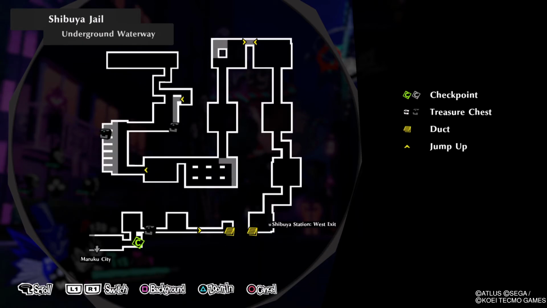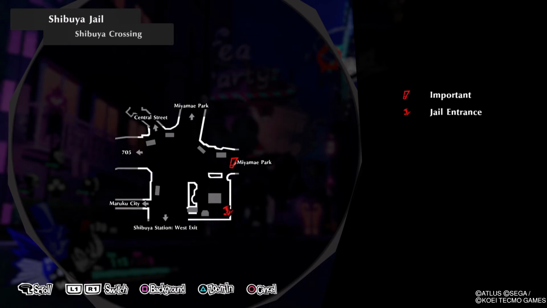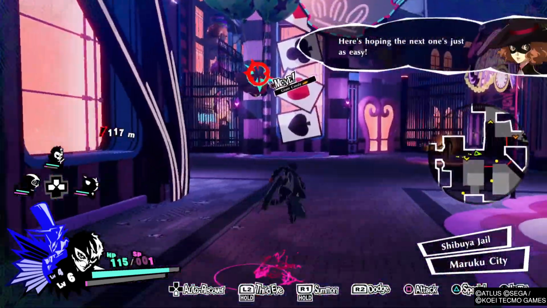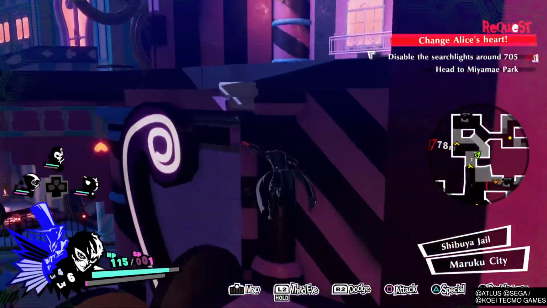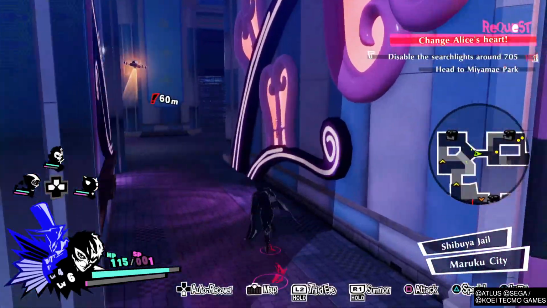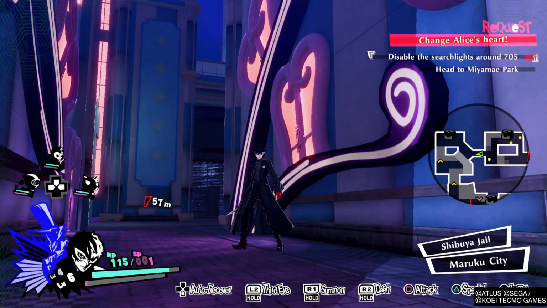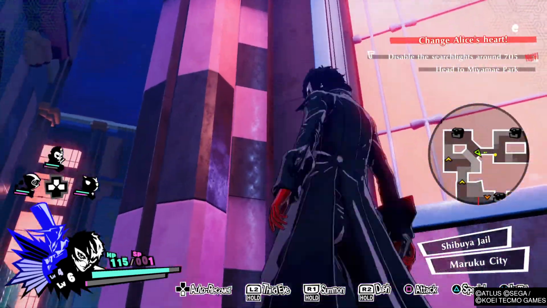So I'm supposed to head to Miyamai Park, eh? Alright, wow. Ah, that's the entrance, I see. Here's hoping the next one is just as easy. Well, at least the level design is pretty unique, definitely in Persona standards, I believe. And it doesn't feel like it's a Dynasty Warriors game, which is even better.